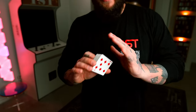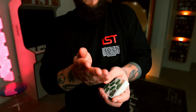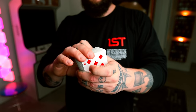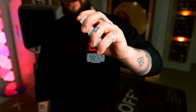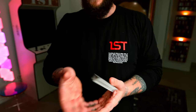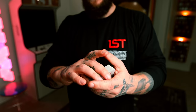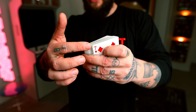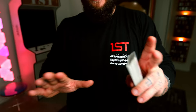The first peek. Again, probably my favorite, probably the most practical of the bunch. This one's very fair, very hands-off. Actually, Peter McKinnon's favorite peek too. This is something he uses all the time as well. If you ever see Peter and he does this, you know what he's doing. Very, very simple. You're gonna hold the deck in just a normal dealer's grip, except your pinky's not gonna be underneath, it's gonna be here. So just hold the deck in your hand. If you're right-handed, I hold the deck in the left hand. If you're left-handed, you hold it in the other. Probably won't work in this hand actually, so keep it in this hand, because if you're here, right, just say stop, remember that card, you can't see it. So on this side, you're gonna wanna get just a little bevel going. As you can see here, there's a little bevel, and you're going to legit run your finger down the side of the deck like this, okay? And at any given moment they wanna say stop, they can say stop whenever they want.